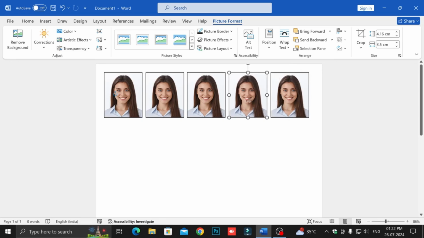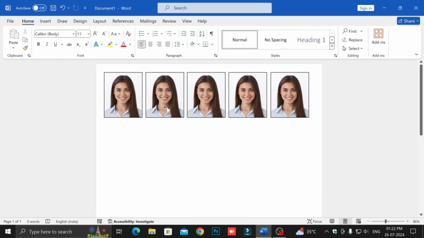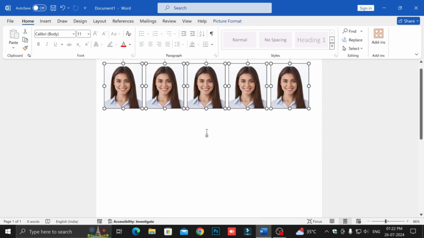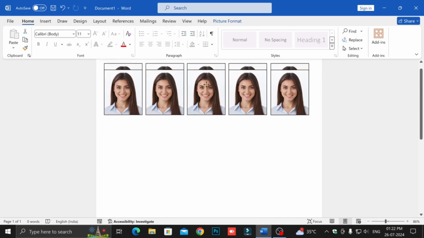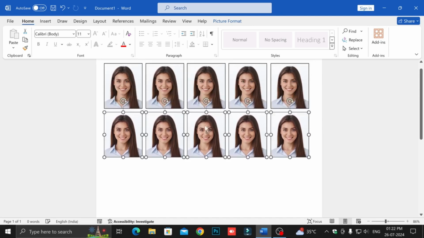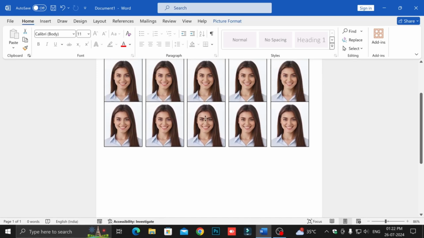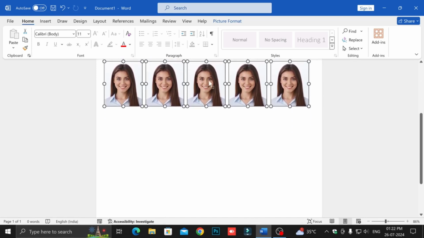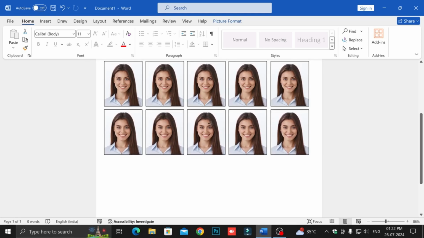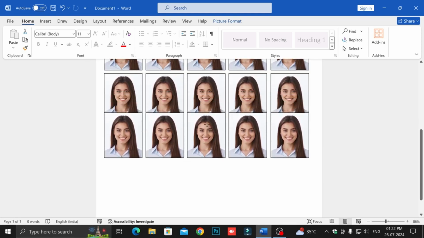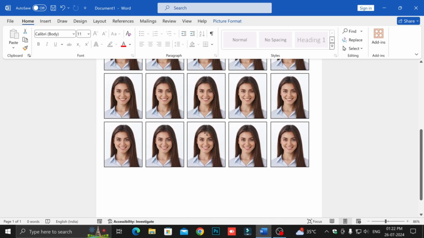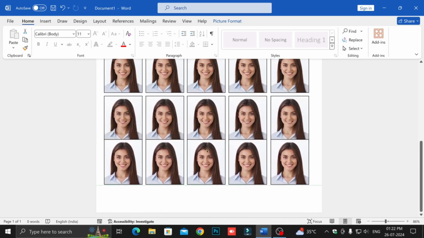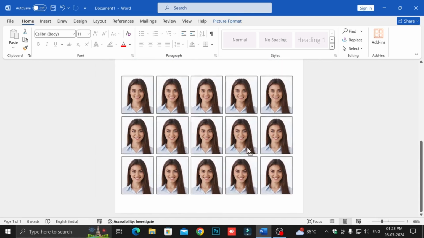Now let's set this on our page. So I keep it here in the corner, and with Control you have to press the Shift button. First press Control and then press the Shift button and duplicate it. How to duplicate this? So see, I just pressed Control and Shift, and by clicking this photo, I'm bringing it to the side. So look, it came out and came here. Okay, I am going to duplicate it here.